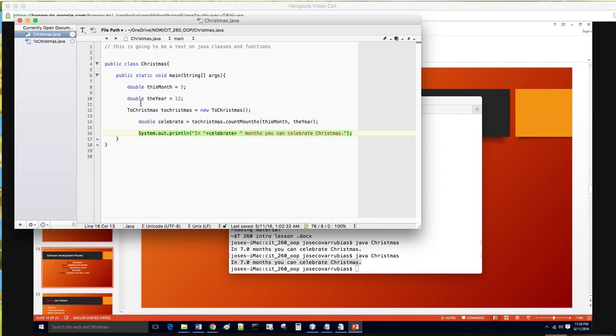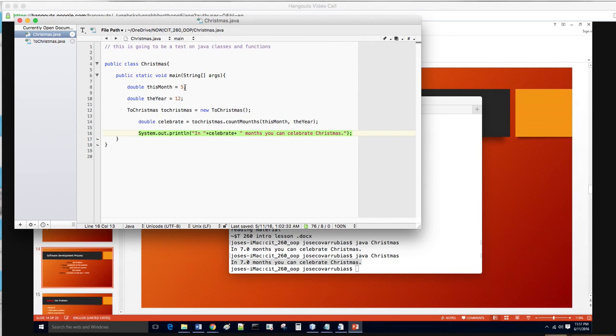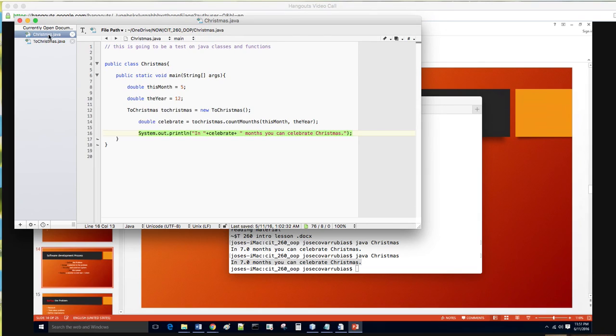So by doing this, we learned that some classes can be used differently from other classes, and they can be reused. Because if I was to change any of these numbers, the function here will still give us the correct answer, because it would do the same math over and over again. So even if I was to change it to 6 or 7 or 8, it would bring up the numbers. I can actually demonstrate it now.